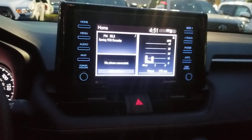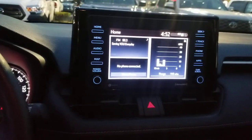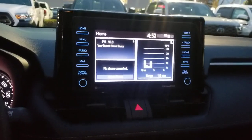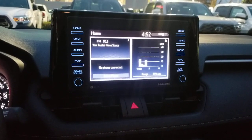No CD player. Now, you do have Apple CarPlay, and in the 2020, you will have Apple CarPlay and Android Auto, and also your Alexa capabilities. So that's in every trim level, LE and above, in the RAV4. So you'll have all of that.